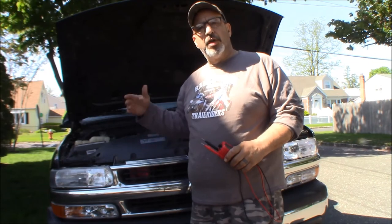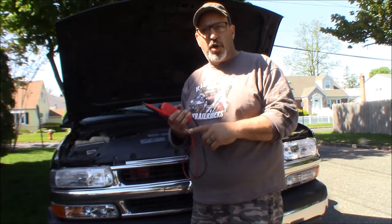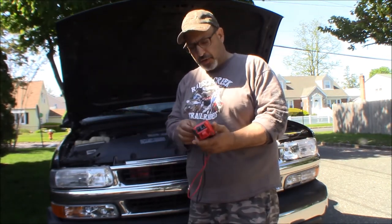And now it's sat for 2 days. So it's been 48 hours, the battery's been sitting. And now we're gonna check and see what the battery voltage is, because I'm confused. Was it the charger? Is the battery shot as well? We knew the alternator was bad, but is the battery shot? It could be, because I'm guessing it's around the 6-year-old point. So let's check and see what the battery voltage is after 2 days.